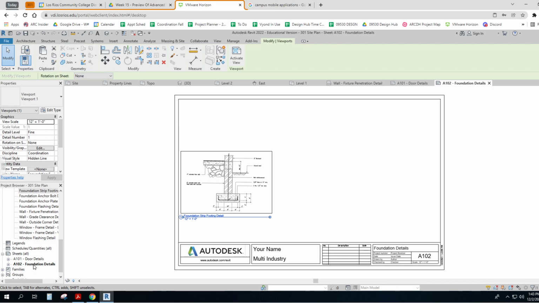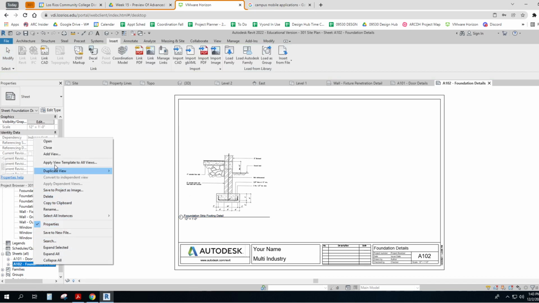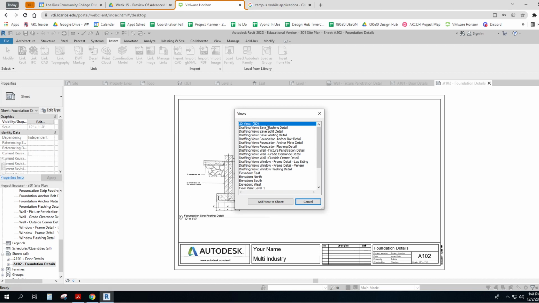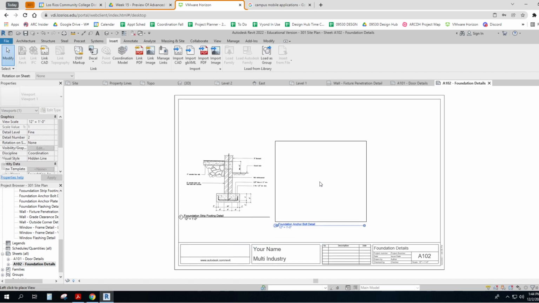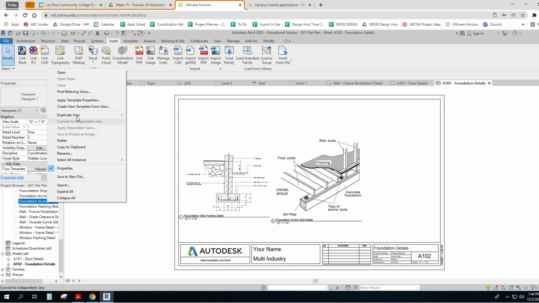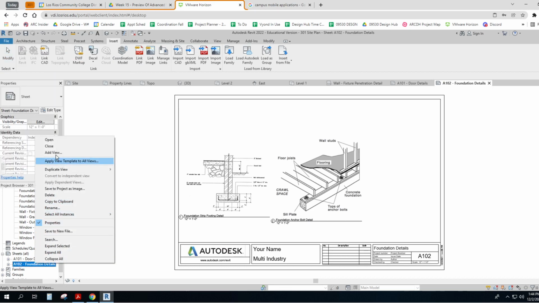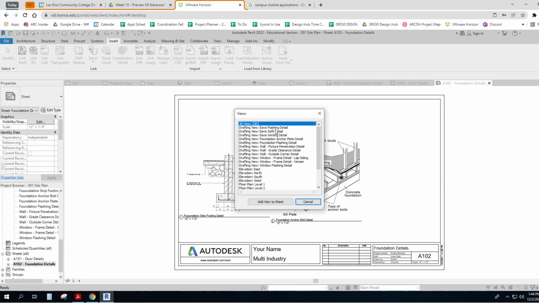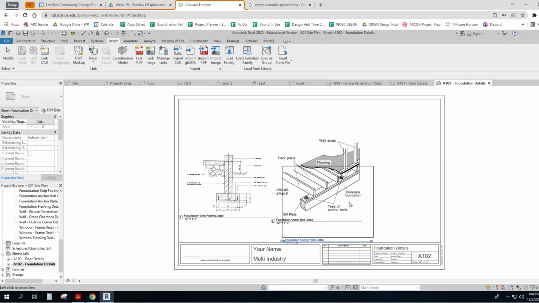Or I can right click, add a view. So it doesn't matter which way you go about doing it.